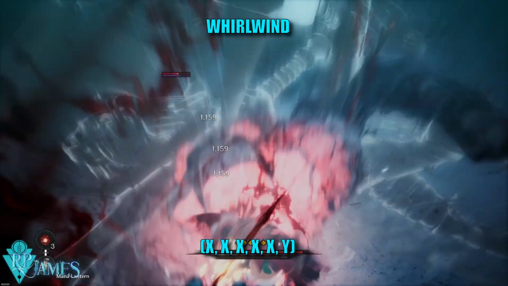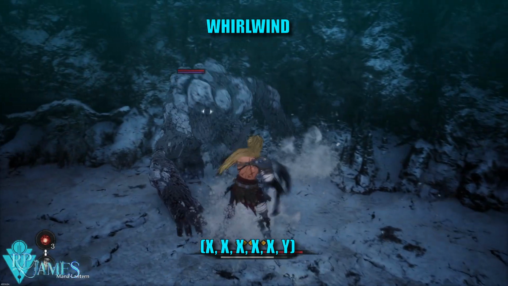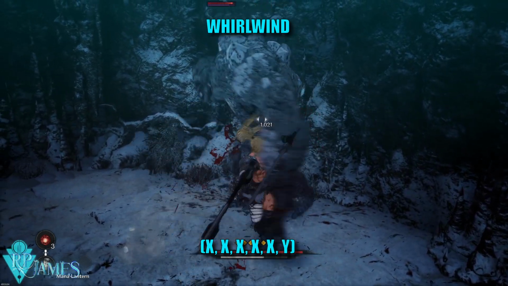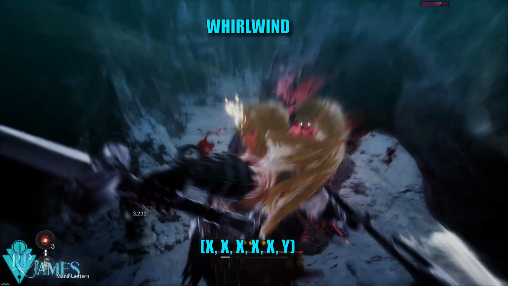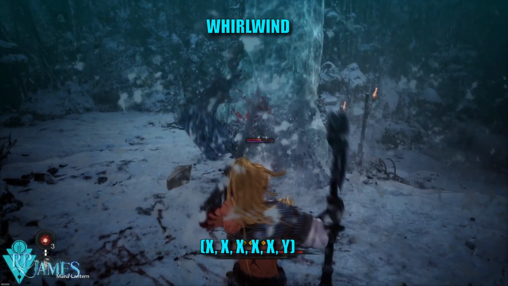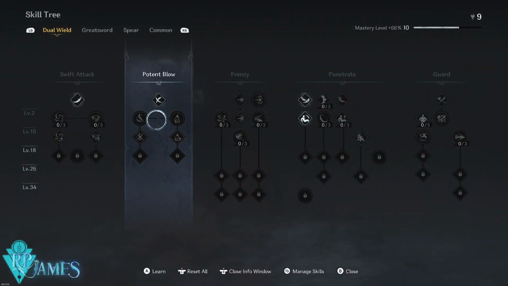If you feel that the enemy is going to retaliate, then you use the Whirlwind, you're going to stagger the enemy, you're also going to be dealing posture damage, but you're always going to be dealing quite a bit of damage as well. So this is very powerful, and it's a bit more manageable. It's easier to use, more useful, and more manageable than the combo that you would have with Howling Blade. And then we have the Potent Blow.